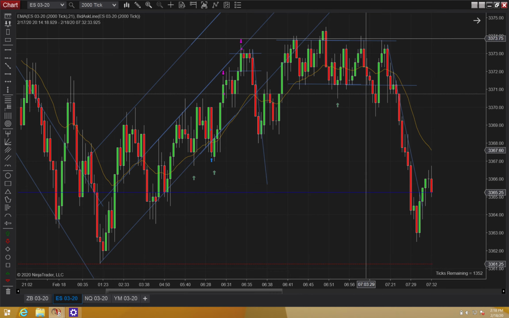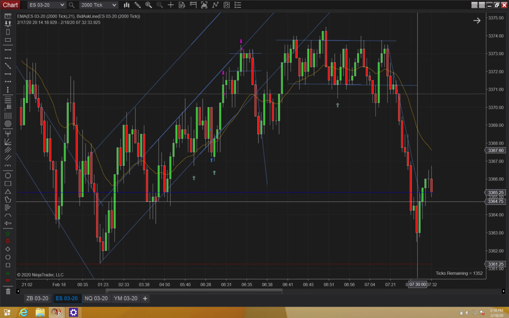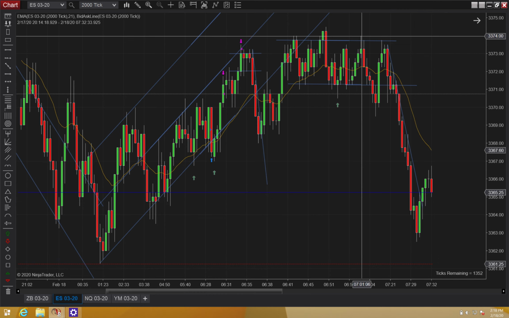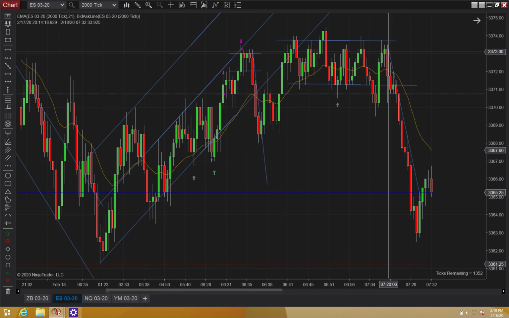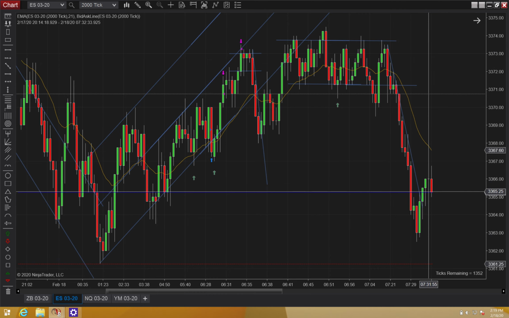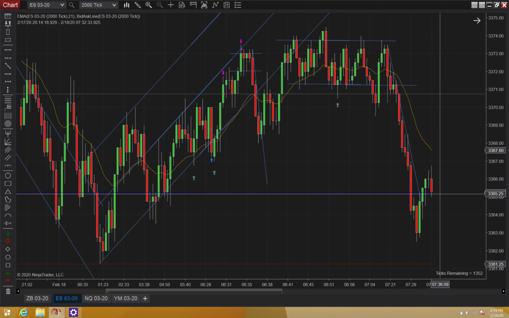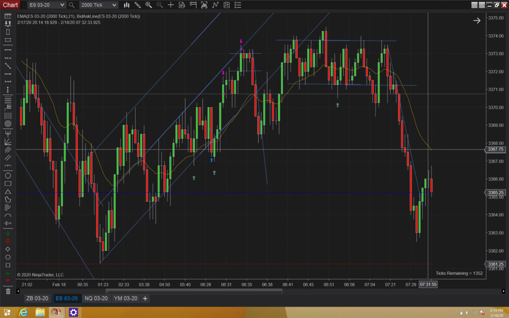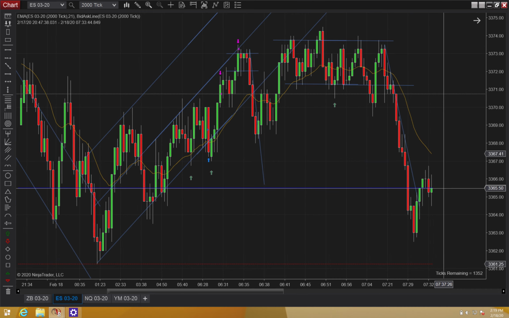From way, way up here, that's a reversal pattern. Off this high, went lower, comes up, goes lower again, comes up, right there. In this context, I want to wait on a second entry though. So I'm just going to wait. Let's see if it gets back to the EMA, like a little better setup.